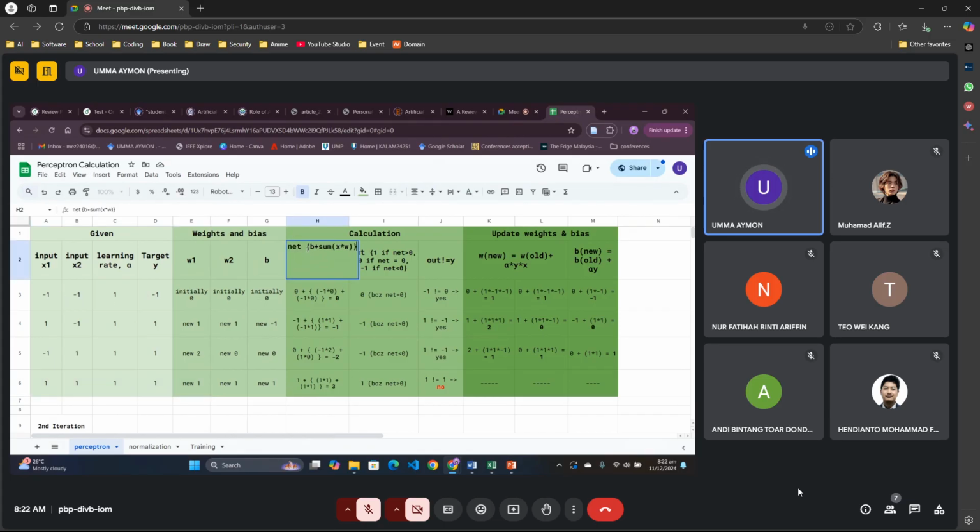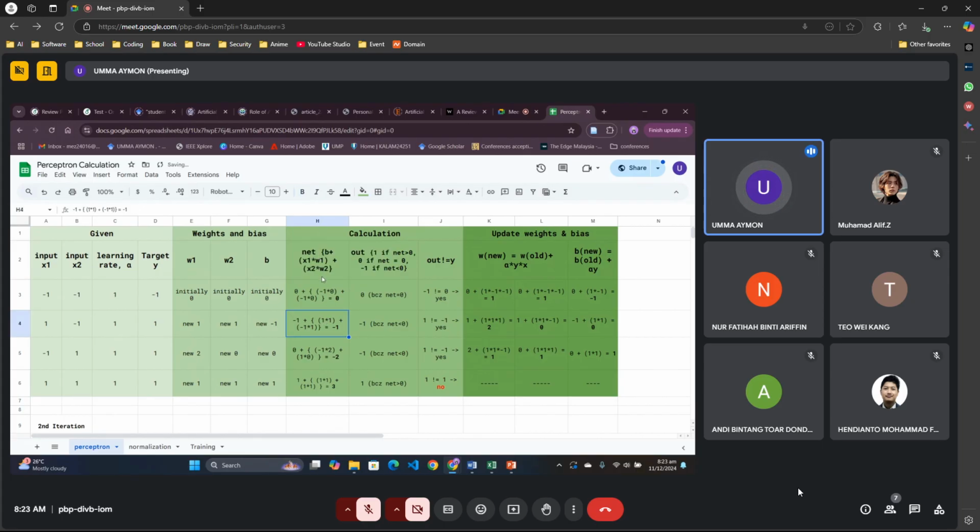So the formula I have already written here. Let me simplify this a bit. Bias will be the same, and we have to calculate x1 into w1 plus x2 into w2.